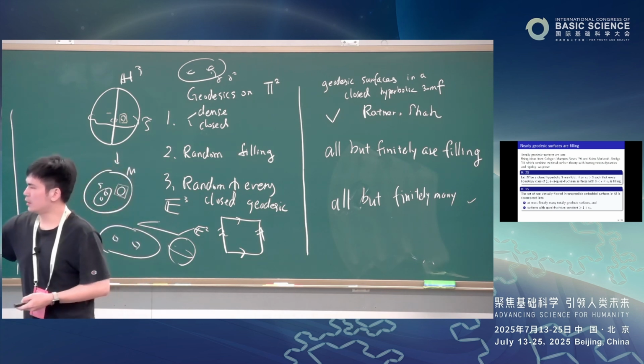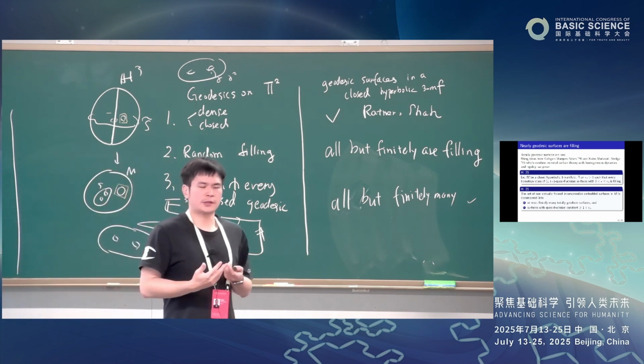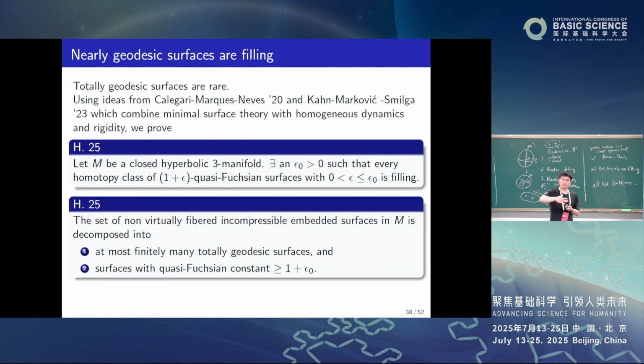So a corollary is that usually topologists consider embedded surfaces. They do surgery, they cut and paste. But those embedded surfaces they consider, except for finitely many of them, are all curvy. They are not total geodesic. So this is very different from 2 dimensions. In 2 dimensions, you can easily construct infinitely many simple closed geodesics. They are embedded and they are geodesic. It's very easy. Infinitely many of them. But in 3 dimensions, whenever you take infinitely many embedded surfaces, eventually they are all curvy. They're not geodesic. They're curvy because this one gives you a lower bound on curvature.